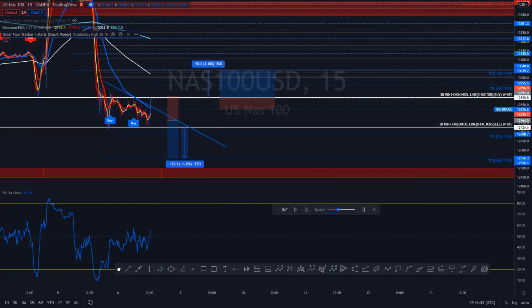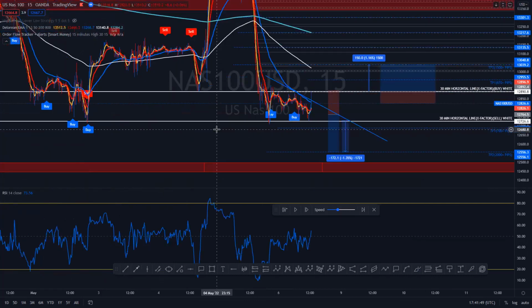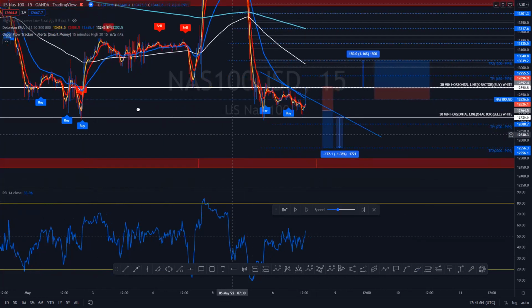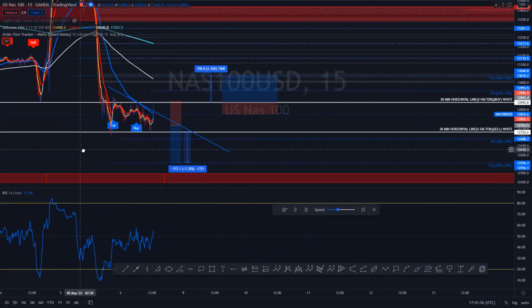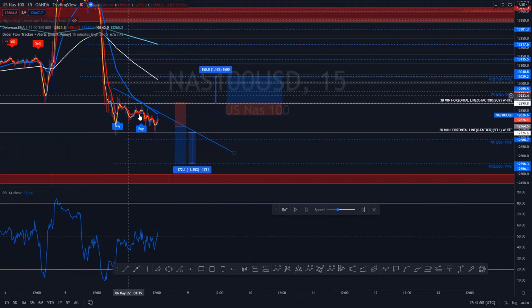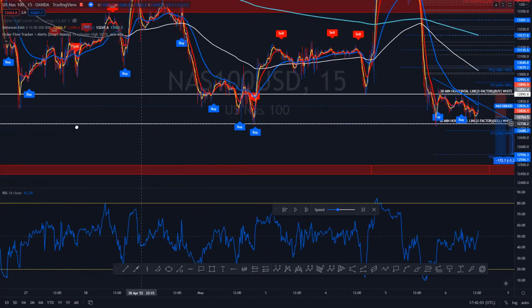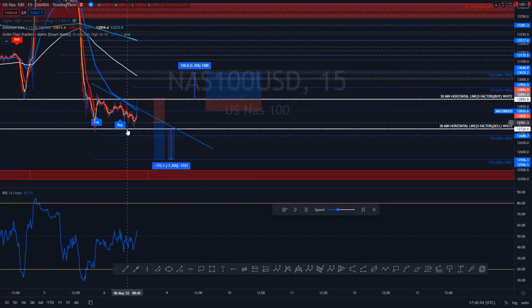And then another reason too is, even though they filled in all this imbalance here, they probably still had to pretty much sell off some previous orders. So they decided to bring price all the way down to make it oversold, and then decide to buy, and then probably decide to buy it back up.